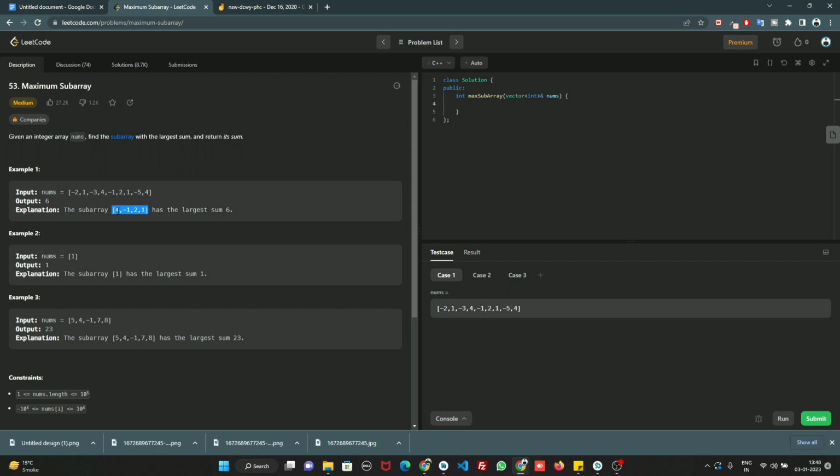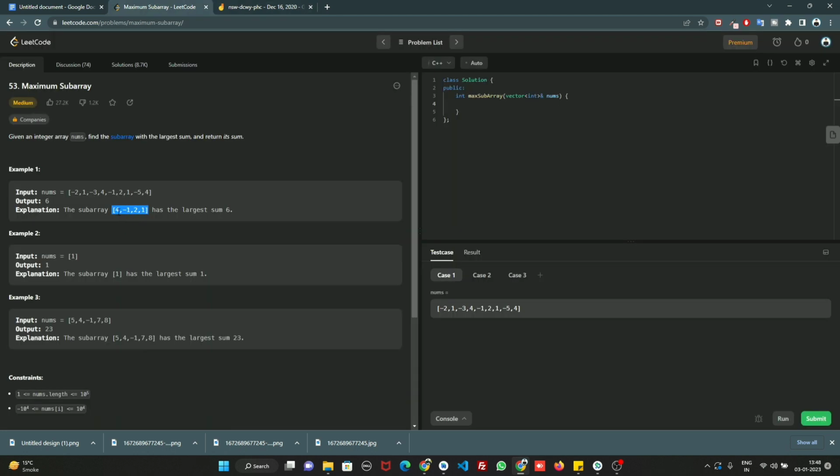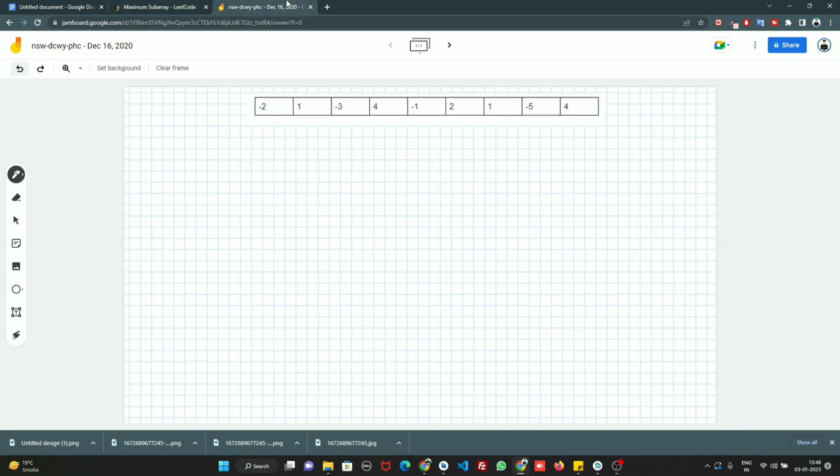The -1 and 1 cancel, and 4 plus 2 gives the sum of the subarray, which is 6. So here is my subarray.